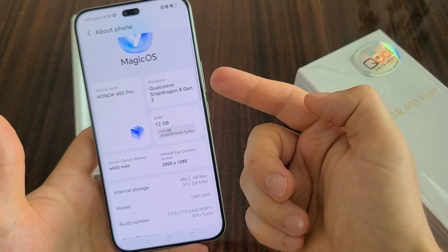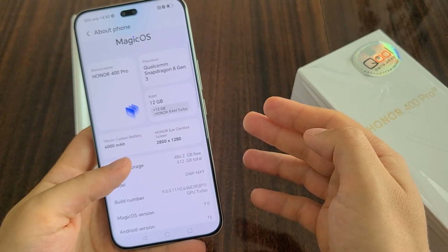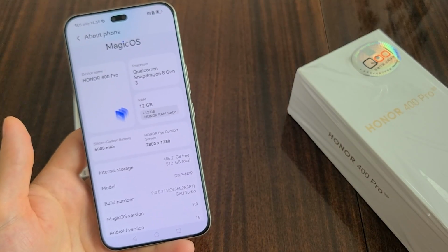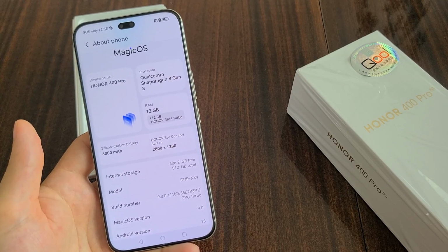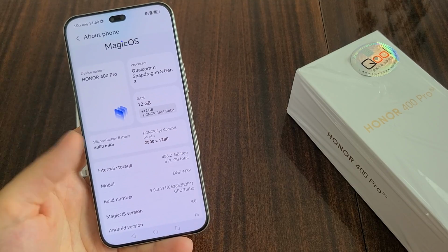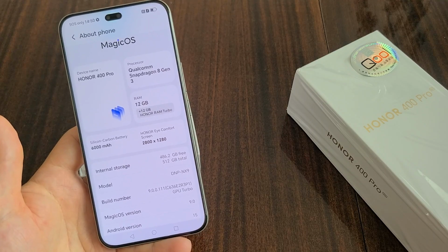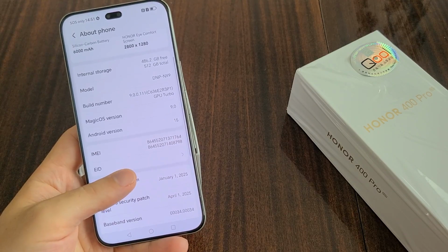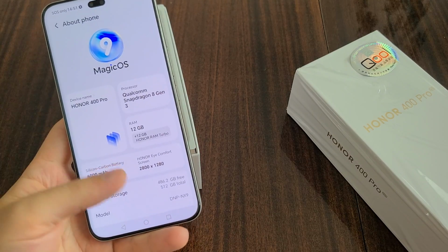It has the Qualcomm Snapdragon 8 Generation 3 on board. It has 6,000 milliamps of battery, which makes it one of the phones with a bigger battery on the market. It has even a bigger battery than the Honor 7 Pro itself, the flagship of Honor for this year. So this one has a slightly bigger battery than the Honor 7 Pro. And this one has 512 gigabytes of memory on board and 12 gigabytes of RAM as well.